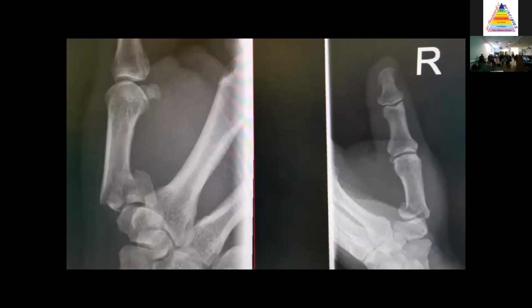The important point with a Rolando is because it's intra-articular, it's like a Y, you may need to open up. And you might need to do some sort of T-plate. Sometimes if you can get the articular surface really beautifully congruent, you can just go again, maybe a wire across into the second and another wire from base of metacarpal to trapezium. But the ones that I've had to do, I think I've had to open. Have you had to open, or can you do them with wires? I try and get away with wires if I can, yeah.